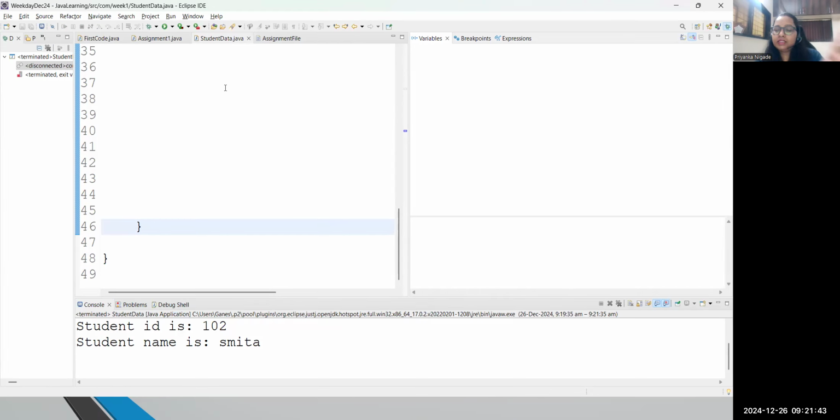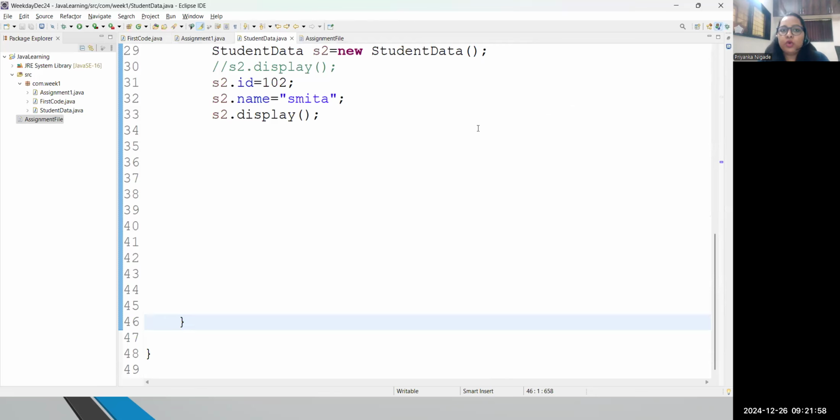Got it? But this is just a debug mode. Again, we need to come back to the package explorer. So what you can do, you can just come to this line. See, at the end, you will see the debug sign. Before that, there is a package explorer sign. Click on that and you will switch back to your code.